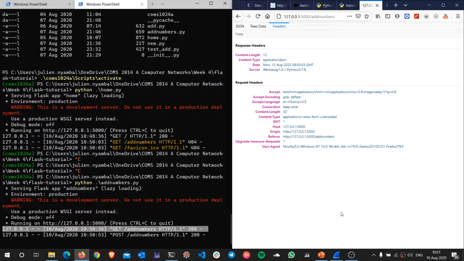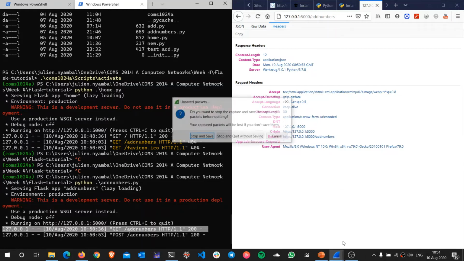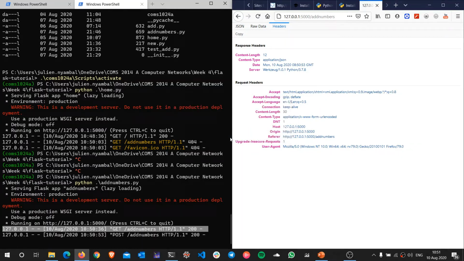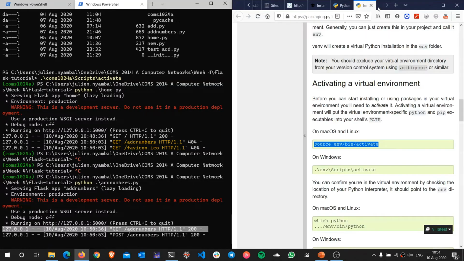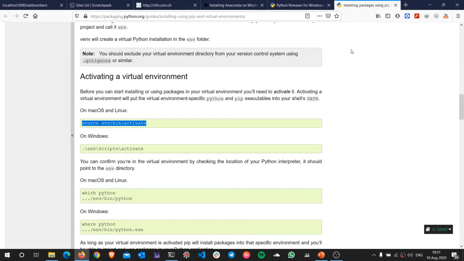And I won't show you Wireshark. In fact, I'll even close it because you will have some parts of the answer. But then I wanted to show you in Wireshark what you need to do, although I've shown you what you need to do already, right, from the terminal. All right, so I'll send you all these links, and that will be great for you to go and just look at it. Now, Wireshark.